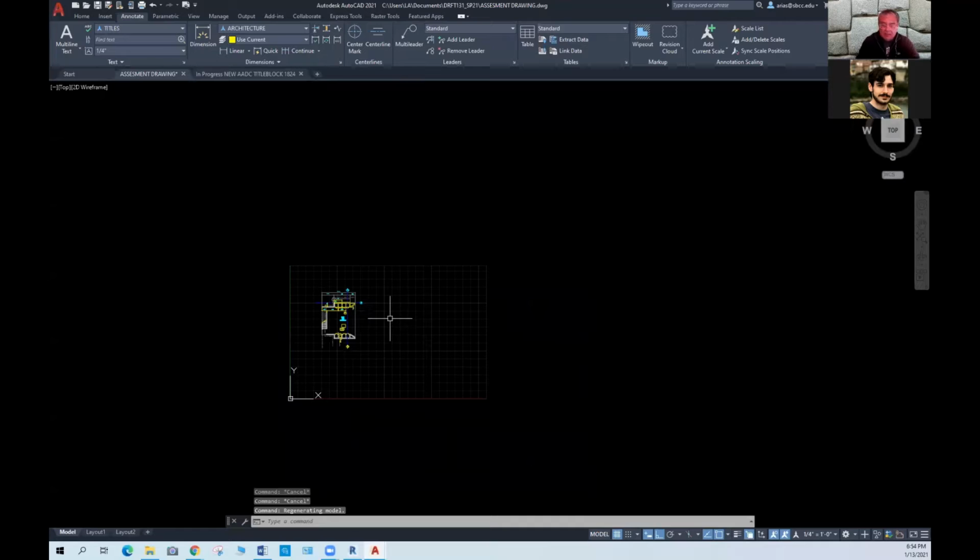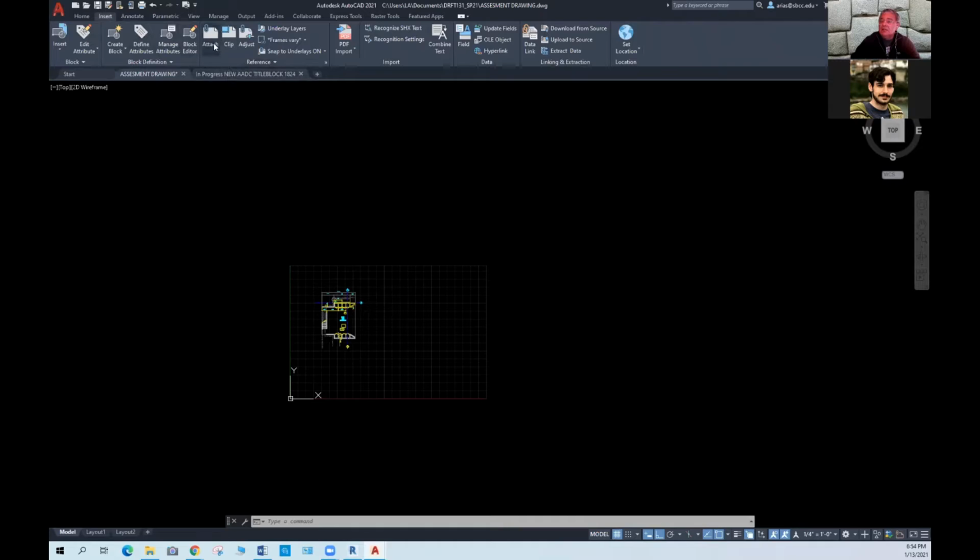So next thing I'm going to do then will be to insert my image. And so we go to insert, attach, and then we look for the image wherever we had it. In this case, I think I did put an image on my desktop. So let's see if I can find it.